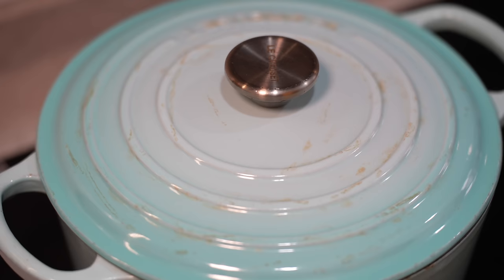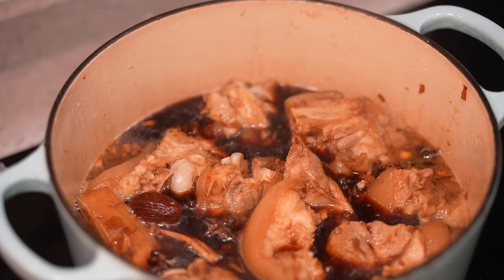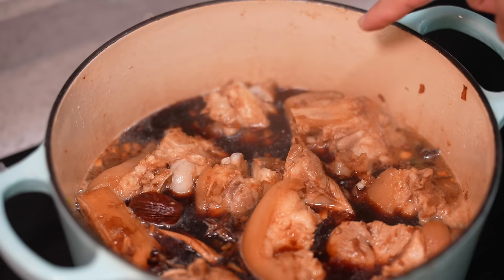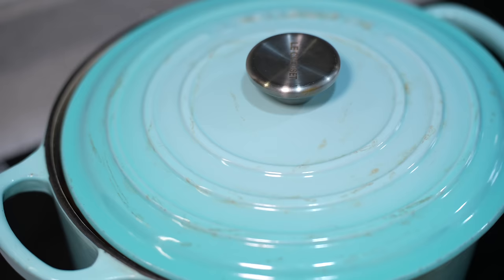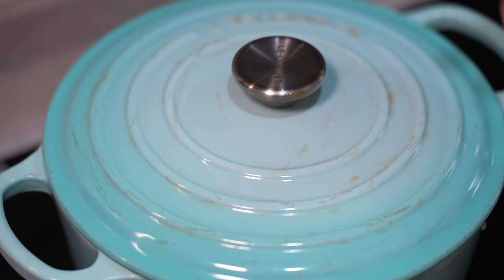But because the water will evaporate, every half an hour we need to come and check the water level. If the water level is getting too low or too dry, you need to add a little bit more water and also Shaoxing wine. Oh, by the way, you do need to take precaution on the water level. This is only approximately half, so I'm not worried about overflowing. If you put the water level too high, then it will overflow. So if it's too high, you probably need to open the lid a little bit. I'm going to close this one.